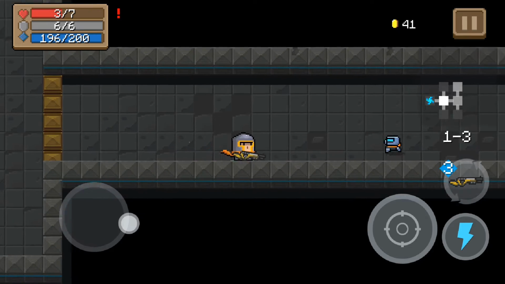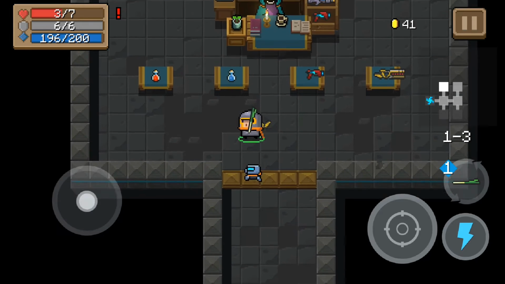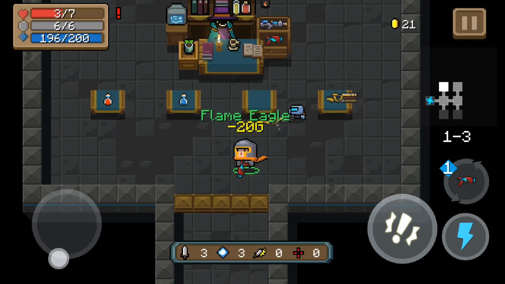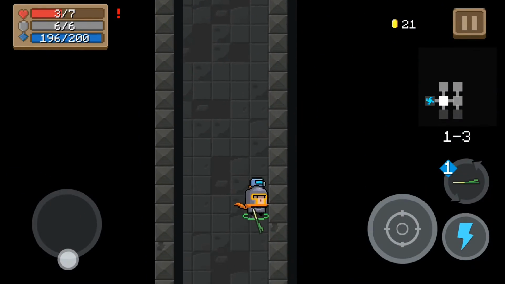We could go to the portal, but I'm not, as I said, because I like to clear out everything. Let's see if we can find a lone chest. No, we can get the Flame Eagle or the Judge. I think it's time we get the Flame Eagle. Yeah, I'm gonna get the Flame Eagle, and I'm gonna keep the green onion because I like how it's a melee weapon as well as a shooting weapon.